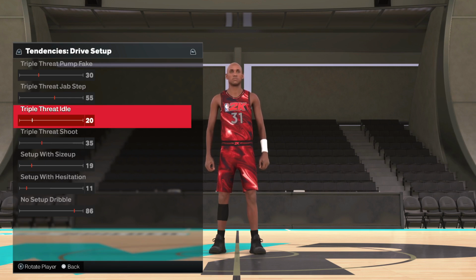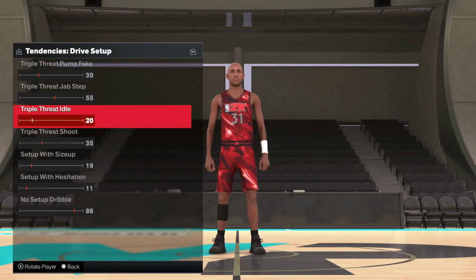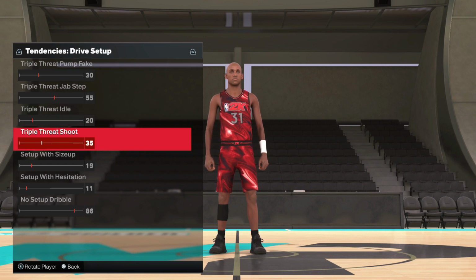So basically, he's just going to hold the ball when he's on the outside. He's not really going to do much with it. He'll pass it or whatever, but he's not going to make a lot of moves. However you set these numbers up, you will see those animations play out when you're watching.